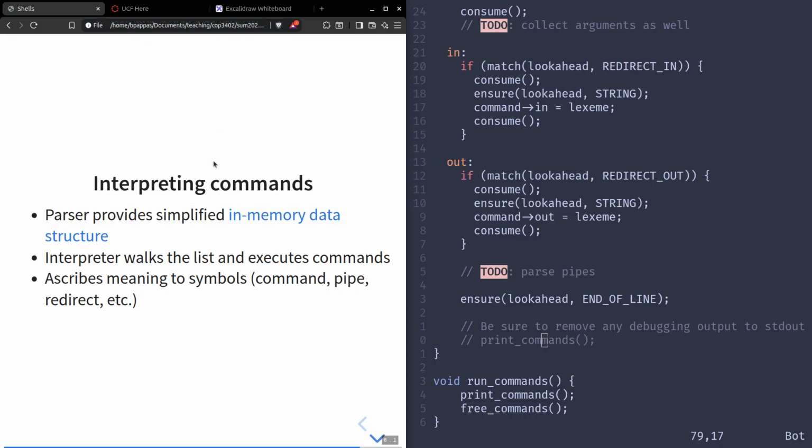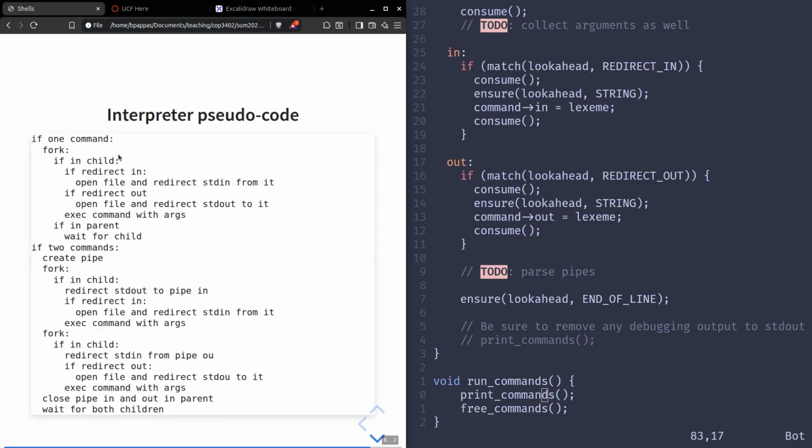So for us, this run commands function here is going to be our interpreter, or what's going to be interpreting our commands. To give an example, for this source code, you only have to add support for one pipe. So you can just have in your implementation of the run commands function a way to handle one command, and then a different behavior for handling two commands, and that's it. You can just read this pseudocode. It's online if you want to refer to it. It'll be in the course notes.